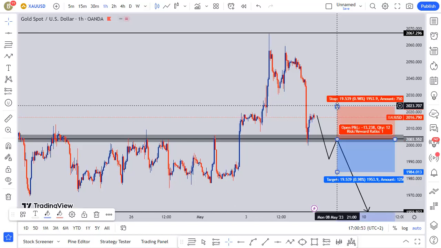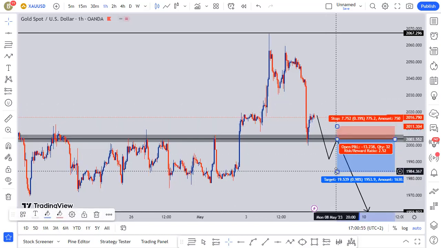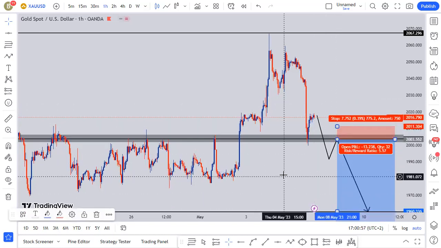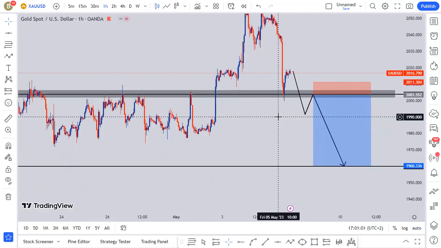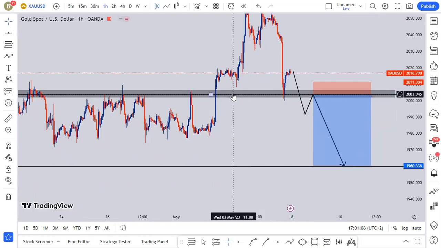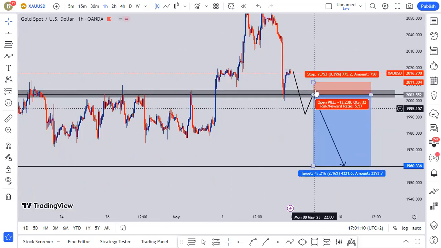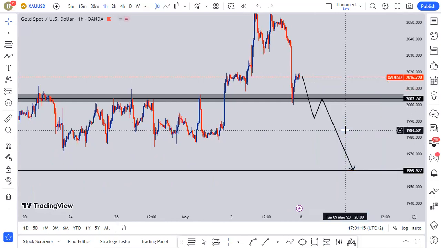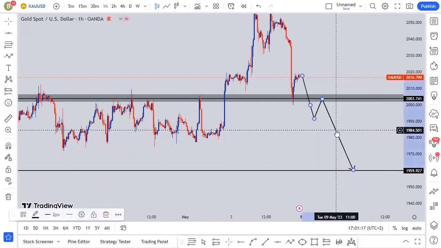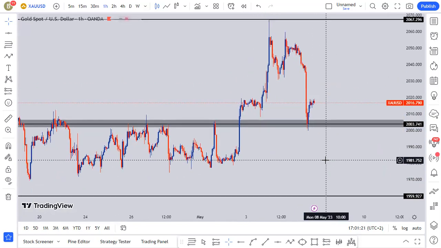Unless the structure changes. Unless the structure is going to change, I am going to be continuing with this kind of view on the market. I'm going to have my mind focused. If the market changes, I'm also going to change my perspective. I'm not saying everything is going to play out perfectly as how I'm analyzing right now, because structures change and then my views also will change, which is why you will need to be careful when trading these things. Understand? You have to trade based off the current structure.